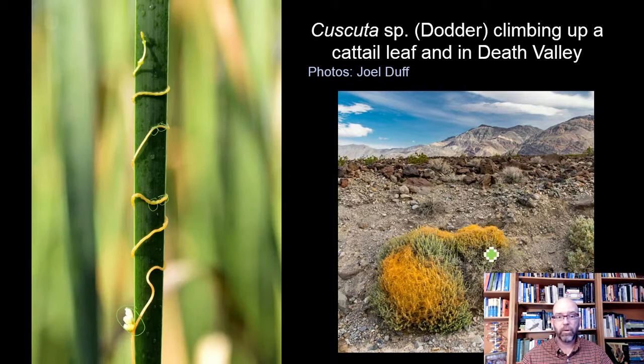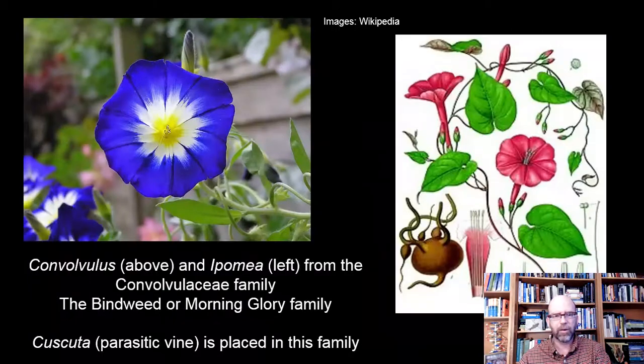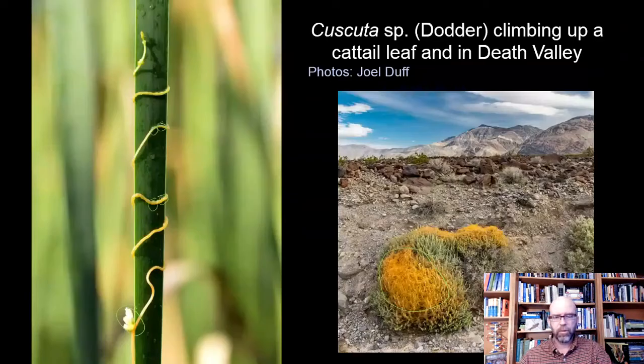Two years ago, we were driving through Death Valley, just down the road, and I was looking out the window, and I saw what looks like yellow silly string on top of this plant. And I said, hey, there's some Cuscuta out there. Stopped, took a picture. So even out here in the desert, there's this parasitic plant that is parasitizing one of the few things that's managing to barely eke out a living there. And now you have another plant on top of you extracting energy from you. So that just makes it that much tougher. So that shows that parasitic plants, sometimes they don't do a lot of damage, but other times they can be quite detrimental.